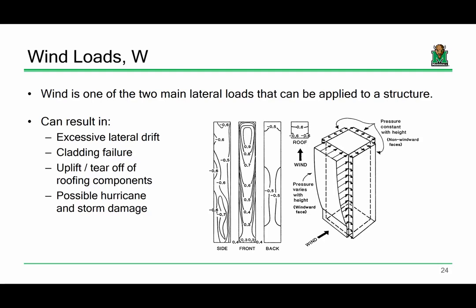The higher your top story, the larger the wind pressures. Generally, the way that wind pressures work is if you have a fairly short building, you assume a uniform pressure. You have sort of a uniform pressure right there, and that height is around 15 feet. Once you get past 15 feet, that height just gets higher and higher. And so the taller the building, the larger the wind pressures. And so with tall buildings, it can get pretty intricate pretty quickly.